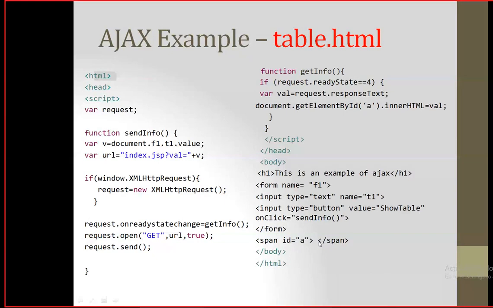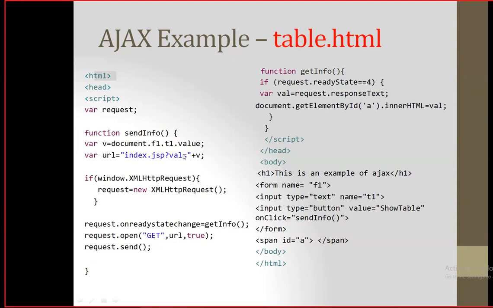Fine. Before the operation is performed, obviously that region will be empty. Now, when this function is called, you can see the JavaScript function over here. We are defining a variable v and getting the value of the text field, whatever value we had entered in this text field. For example, we entered 5.